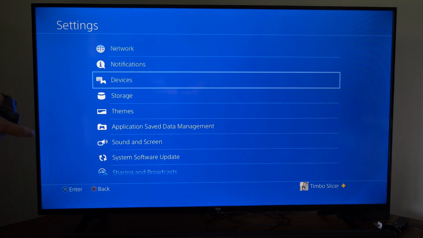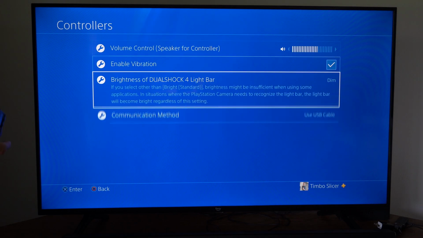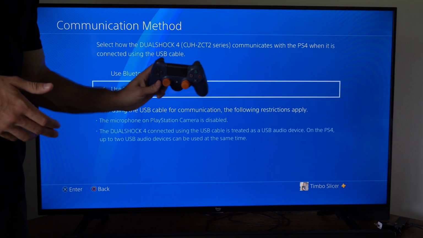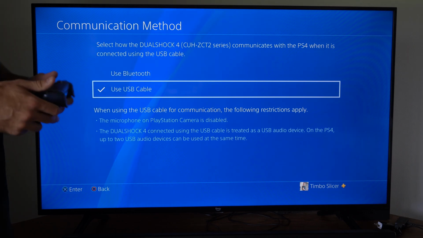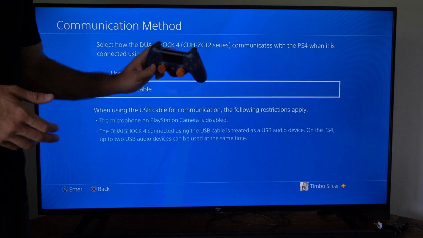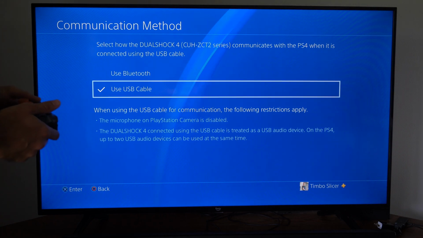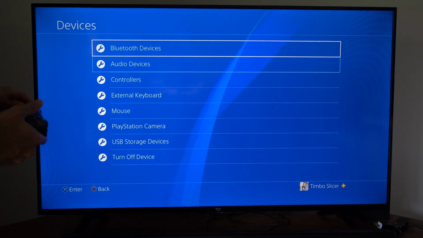Also, you can go to devices right here and then scroll on down to controllers. Then go to communication method. Now, if you plug in your PlayStation 4 controller, it's still using Bluetooth as a connection means. You can go to this section and you can actually use a USB cable to connect with your PlayStation 4. So if it is seeming like it's a little bit slow or laggy in the menus, go ahead and try that. Otherwise, you might want to go ahead and completely disconnect your PlayStation 4 controller.